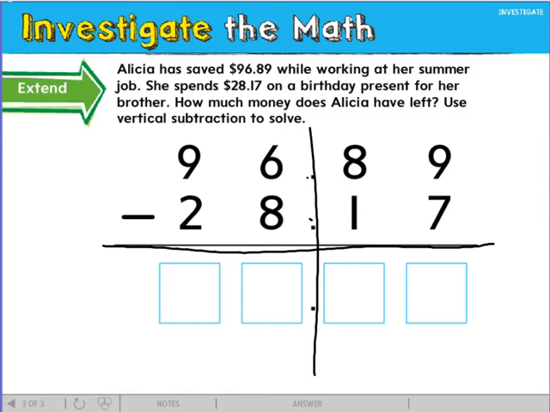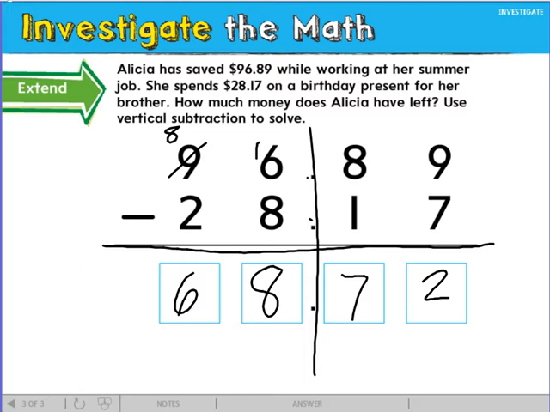Boom. Just like that. Now, subtraction it's identical. Once our decimals are lined up, it's identical to any subtraction you've ever done. 9 minus 7 is, what's 9 minus 7? 8 minus 1 is? 6 minus 8? Can't do it, so we regroup. 16 minus 8. 8 minus 2? 6. The actual subtraction is identical to any subtraction you have ever done. Okay?